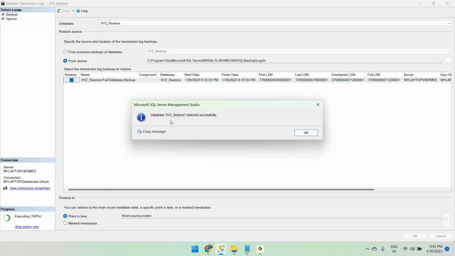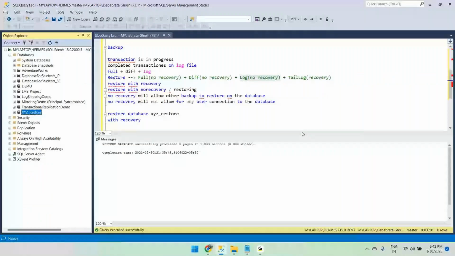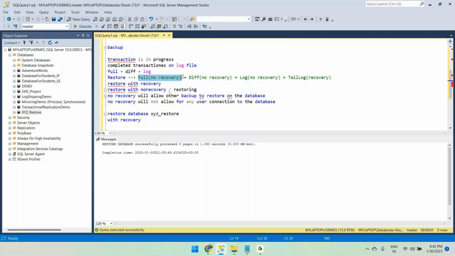Do you know why? Any idea? You said it won't happen. You said it will not accept, but it accepted. So maybe you can answer that. I'm not sure why. Because full backup is self-sufficient. Because full backup has enough detail to apply any other backup set on top of it.